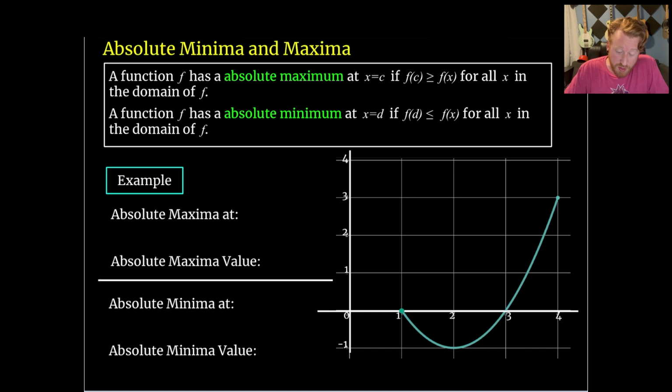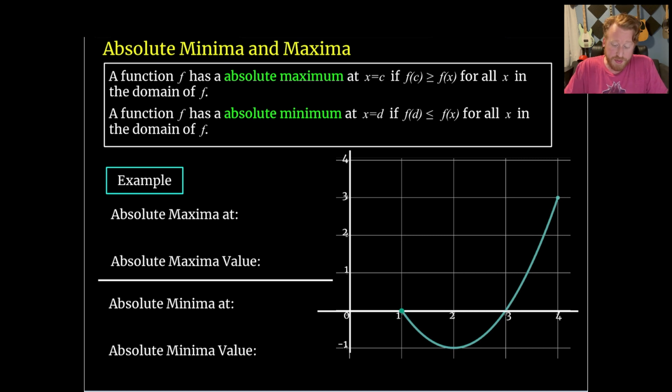Next we'll talk about absolute minima and maxima. What we had talked about on that previous page was local, meaning we're going to look at some interval, and is there a spot where it peaks out higher than everywhere else? Is there a spot where it dips out lower than everywhere else? So that's just looking at a local spot where that's happening.